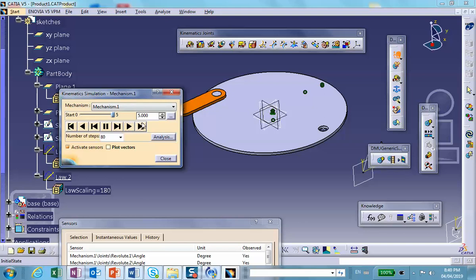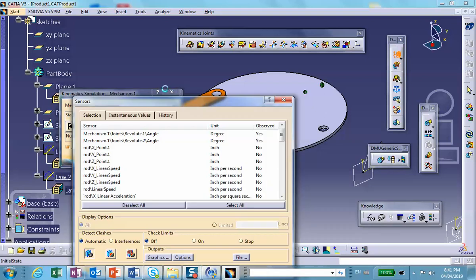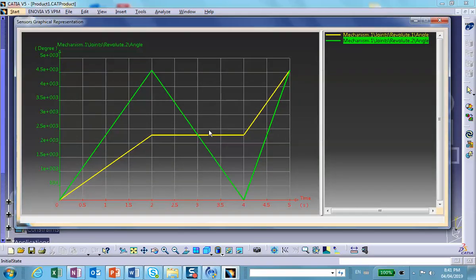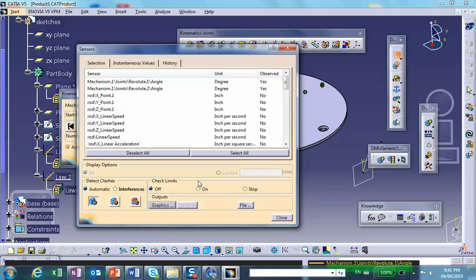I think my scaling is not right, but we'll find out. Okay, so let's plot it, graph it, and see what happened. Oh no. Oh yeah, look at this. It says the shape is okay, but the unit is not correct here. We talk about 3,000, 5,000. So our scaling is not correct. So probably I have to keep it at scale equal to 1. Let me go ahead and change it.